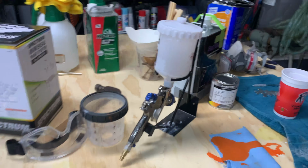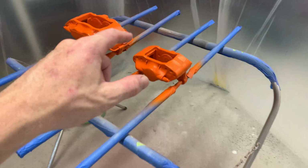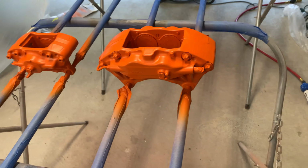Base coat is on. I just finished cleaning up the gun. So far, everything has turned out really good with these calipers. Look at this color. I am so freaking stoked to get the clear coat on here. When I envisioned this color in my head, this is exactly how I wanted them to look.